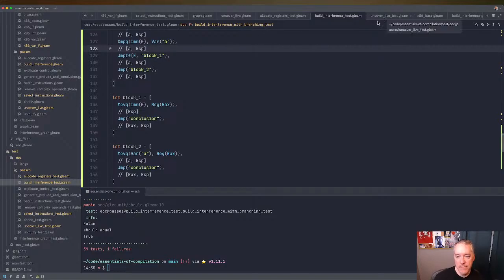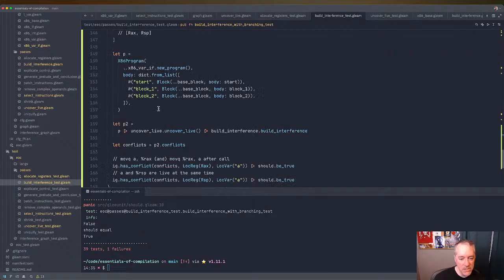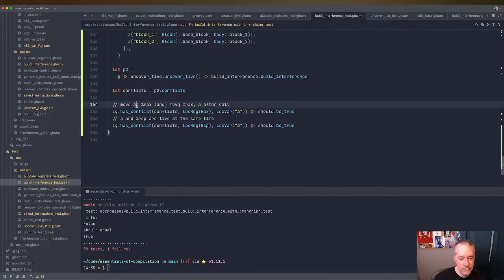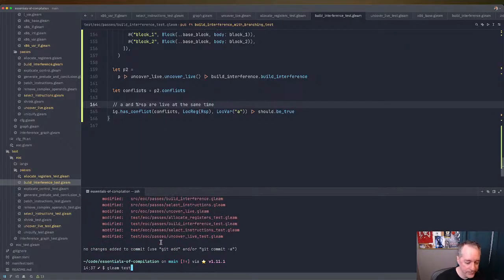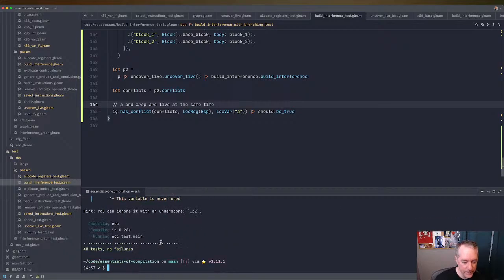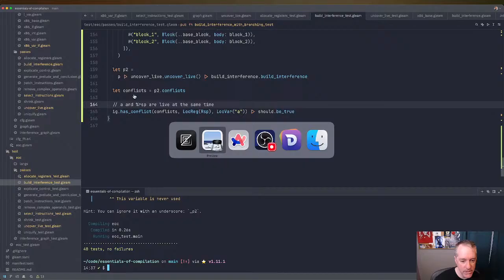So I think my assumption here is wrong. The only thing that A should be in conflict with is RSP. Interesting. Okay. That's very interesting.